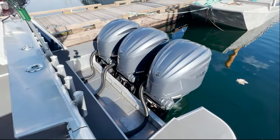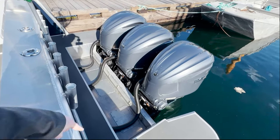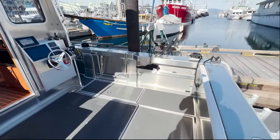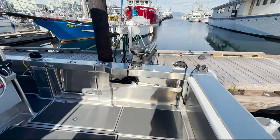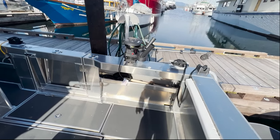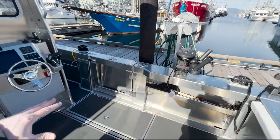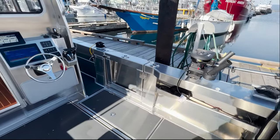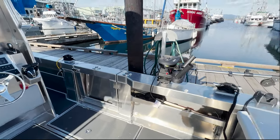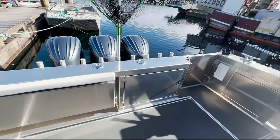Really nice wrap-around. The swim grid has a nice walk there when the engines are down as well. Most of our boats these days come equipped with the Birwyn Mount system, which works out really well for the cleaning table. We designed it so you can have the downrigger out or the cleaning table out at the same time, so all the fish guts go off the side of the boat, not on the transom — even though you can mount the cleaning table across the transom as well.